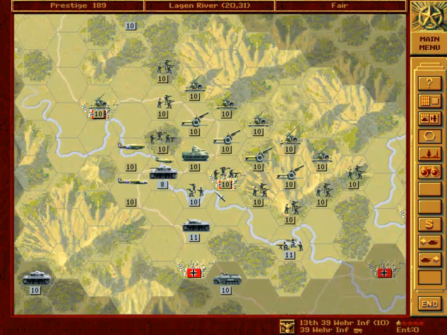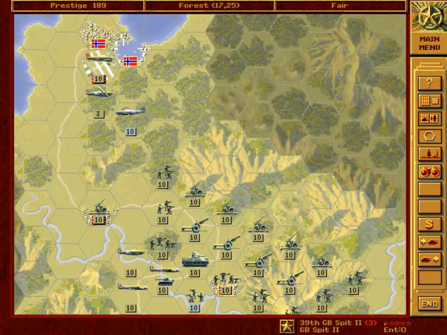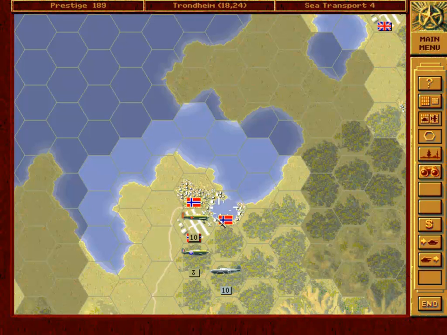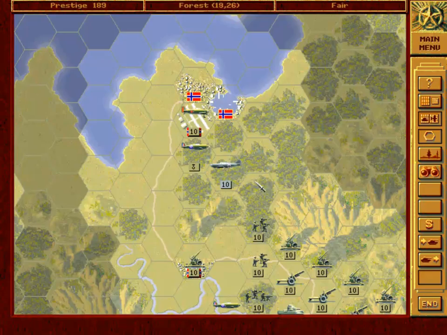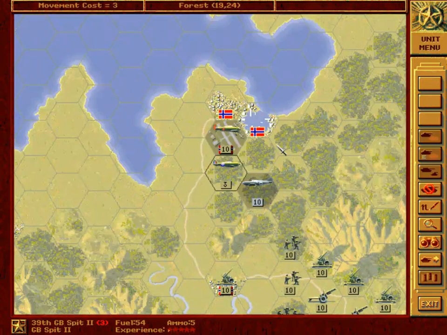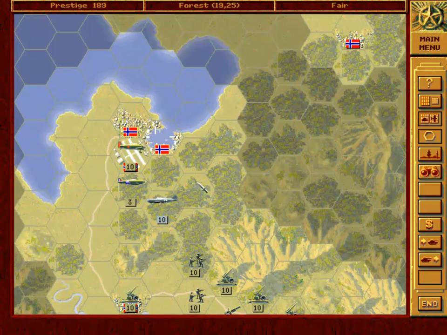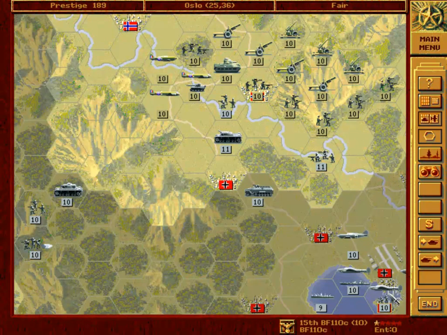Now for our major problem. We have to deal with the Luftwaffe, and I'm really not happy about it. I was thinking about retreating a fighter here to get reinforced. However, this one still has plenty of fuel and will just fly around and destroy it. So we'll move it here, since this means that this fighter will not follow, otherwise it will just run out of fuel eventually, not being able to return to the airfield near the city of Oslo.